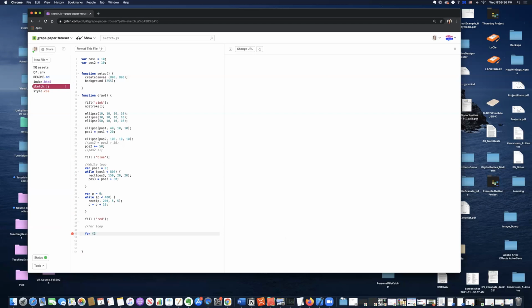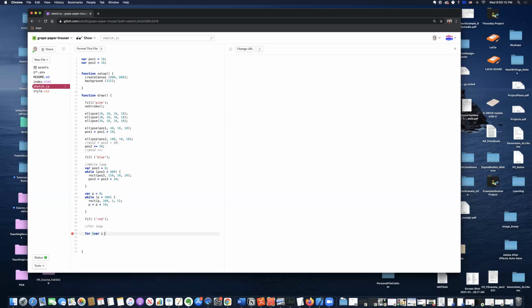parameters, we can declare a variable here instead of in here. So this is the local variable. This is a global variable. And now what's handy about this is I can just use the same variable each time I use a different for loop. So I'm going to use the variable i, and i is a common variable that is used for the for loop, but this could be anything. This could be blah, but you'll see it written often with the i. So I'm going to use the i.